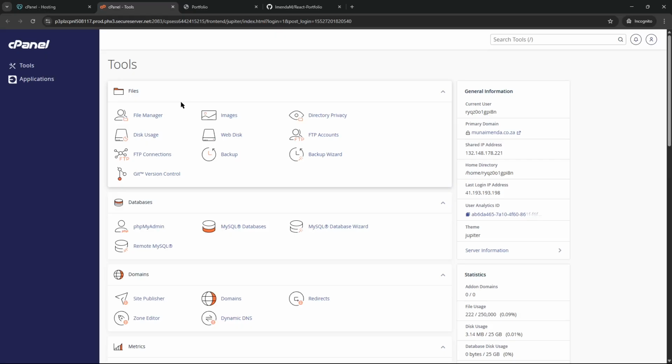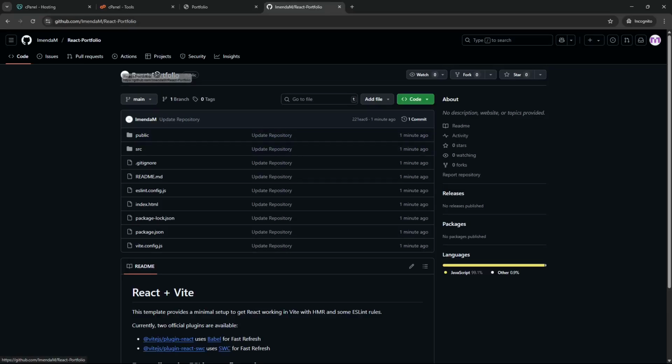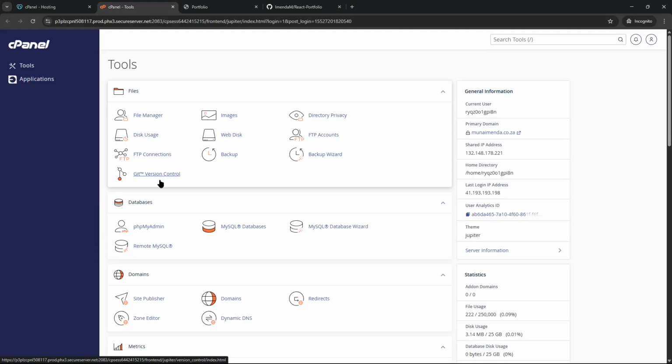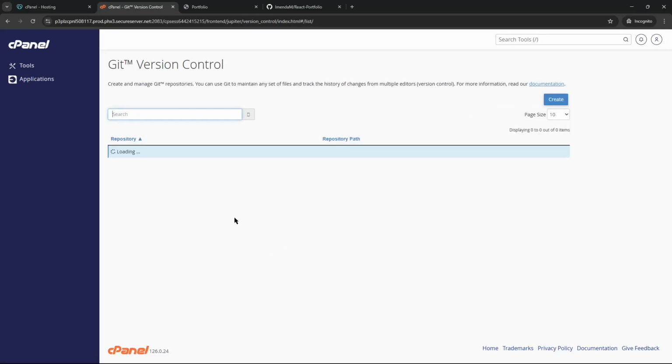Now what we need to do is enable Git version control in cPanel. What this will do is every time we push updates to our repository here, they'll automatically be sent to our uploaded website. Then all we need to do after that is take the changes from our repository and deploy them to our website. So in your cPanel, click Git version control. Now there shouldn't be any repositories open right now, so we're going to create one. There's a create button right here, or there's a nice big blue button right here. So click any button.